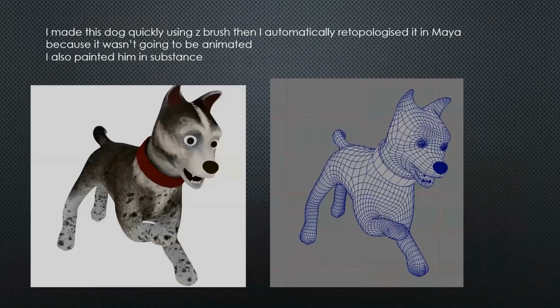Because the characters would not be animated, I saved myself time on the second one by already putting him in his pose. I posed the subtools to look like a dog running, then merged and smoothed them out, and I had a dog shape. I automatically retopologized it in Maya to save time, especially because I couldn't mirror this character since it was already posed in ZBrush.